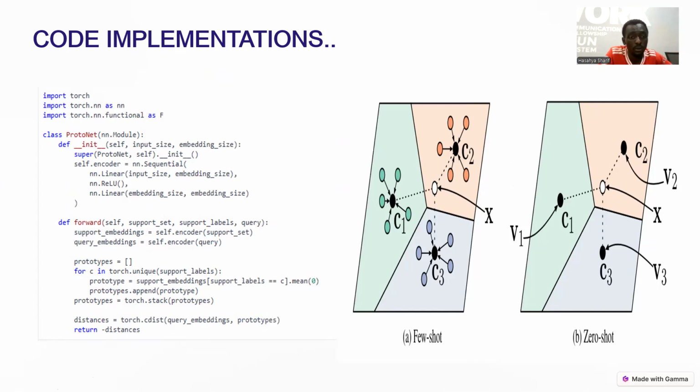Then after that, we compute the class prototypes from the support set, and we also calculate the distance between query embeddings and the prototypes. Then finally, we return the negative distances, that is, higher being more similar. If it is high, then they are more similar. Remember, in this model we are concerned with the proximity of our test query to what we already have. So mainly here we are using few-shot. We are not implementing the zero-shot.